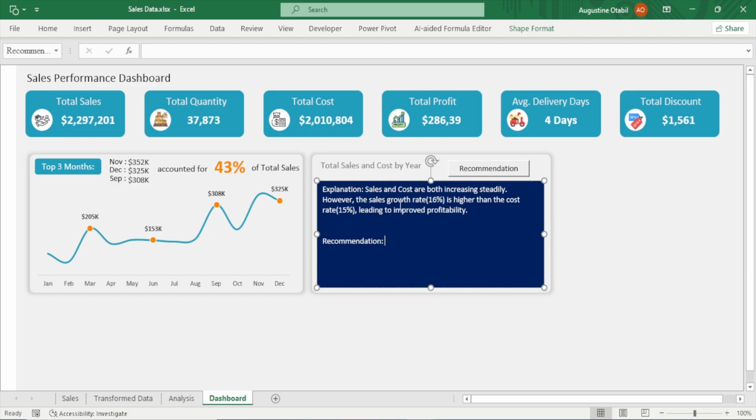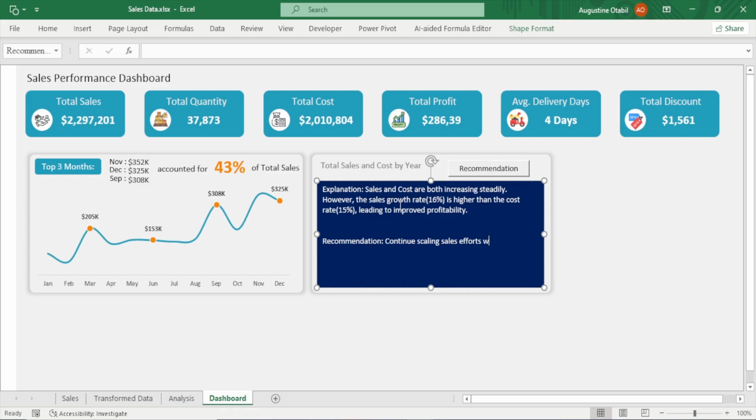So we are recommending that management should continue scaling sales efforts. So whatever they are doing to increase sales, they should continue and then see if they can explore other alternatives, right? Or add any extra things to what they are doing right now.